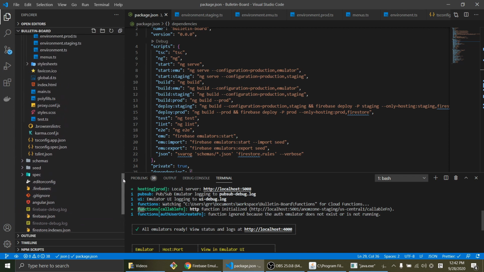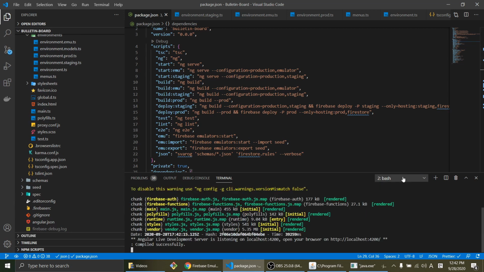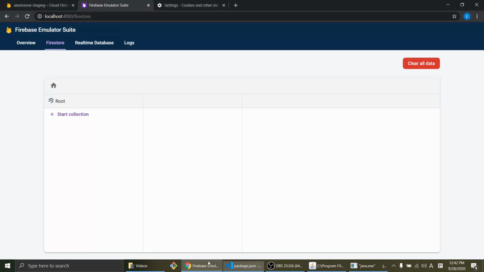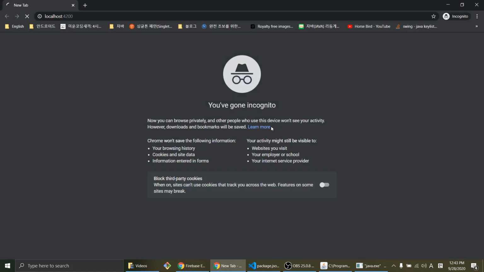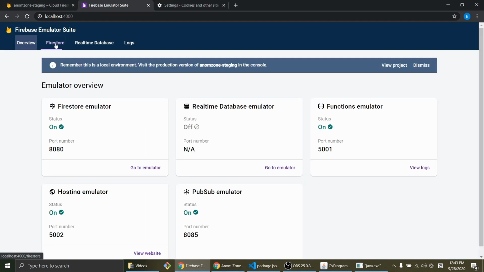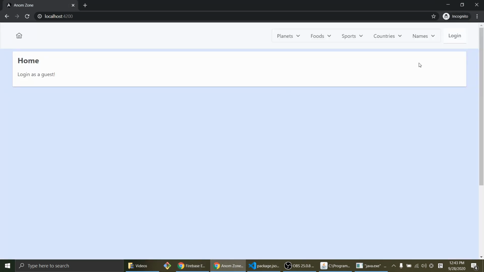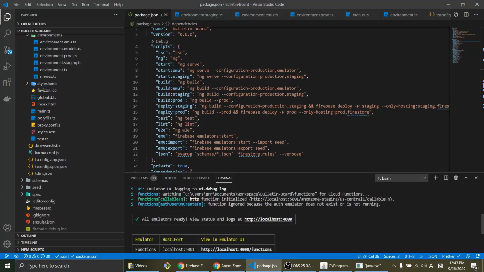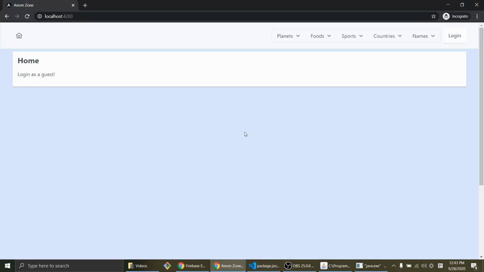So now the emulator and the app is running. So let's go to incognito. There is my app, and now we are looking at Firebase. For the local emulator, every time I sign in, it's gonna just trigger that callable function.